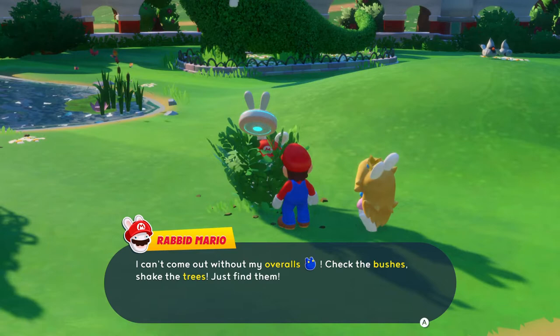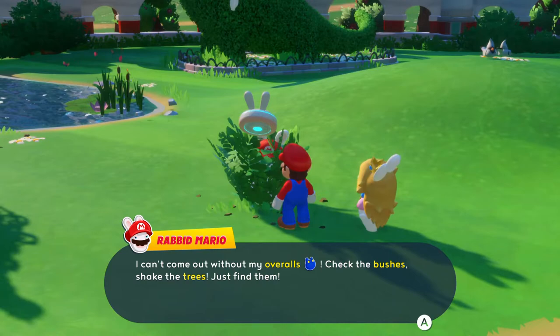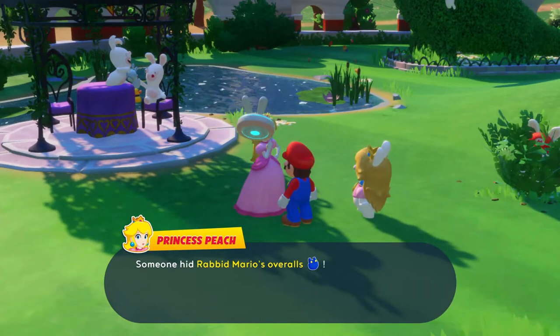I can't come out there without my overalls. Check the bushes and shake the tree. Just find them. Someone hid my Rabbid Mario overalls. Have you ever checked out the bushes? Rabbid loves the hideout there.